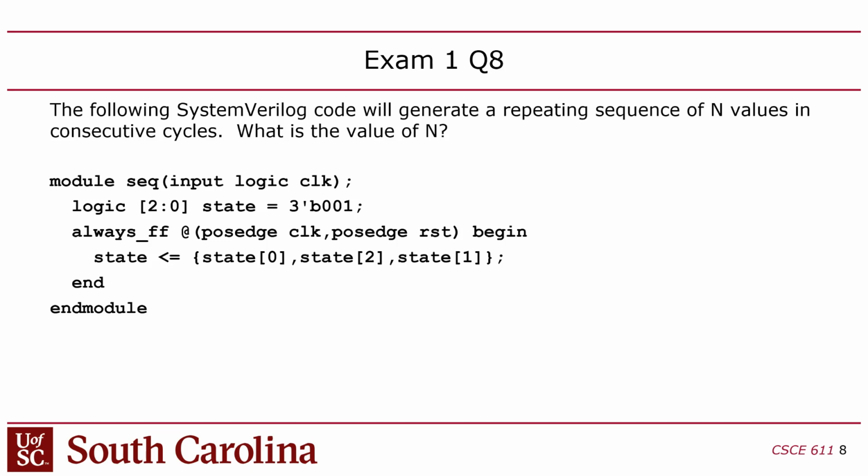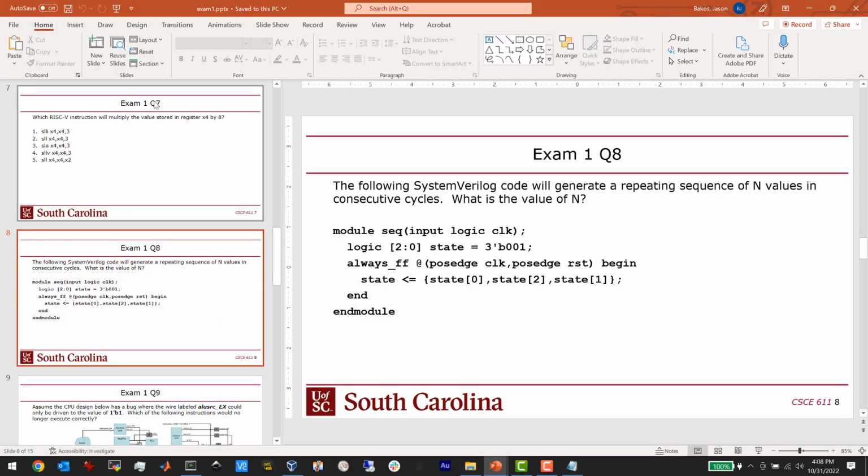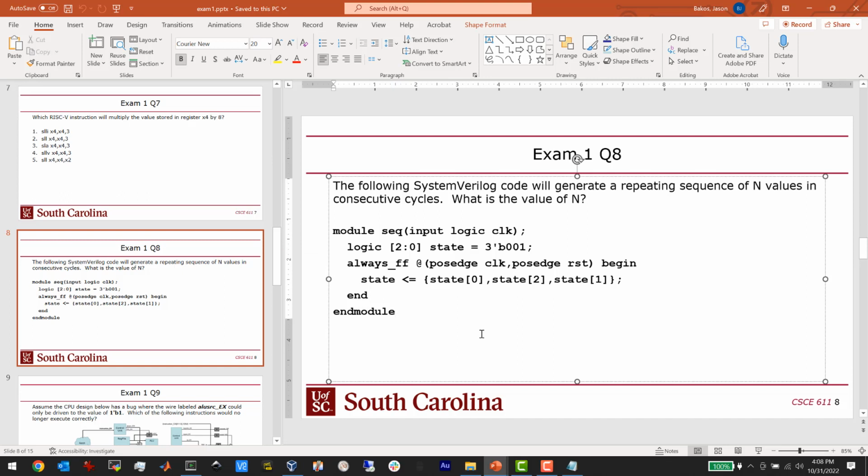So after it does this, I believe it's 3 times, you'll be back to where you started from. Is that right? That makes sense? Let's make sure I got that right. Yeah, basically it's a rotator.